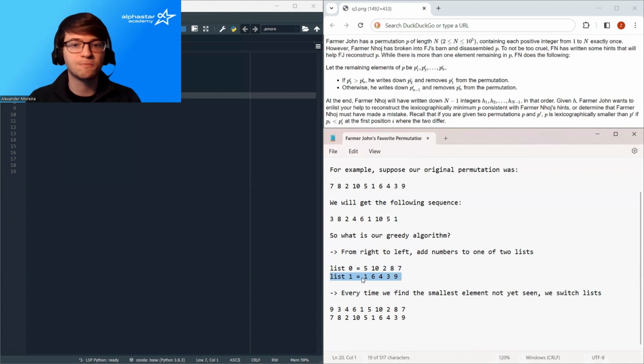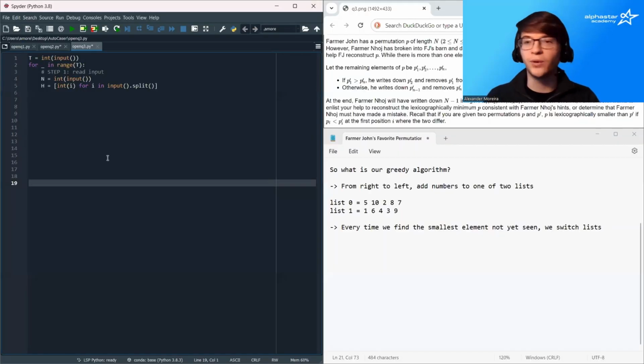And this greedy algorithm can be quite challenging to come up with, which is why in these problems it is so important to work through lots of test cases by hand. Sort of the only way you could come up with this sort of algorithm is through working through the test cases. All right, we're now ready to begin going through the code.